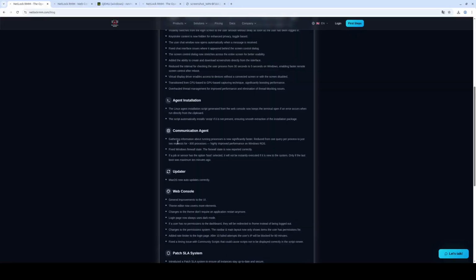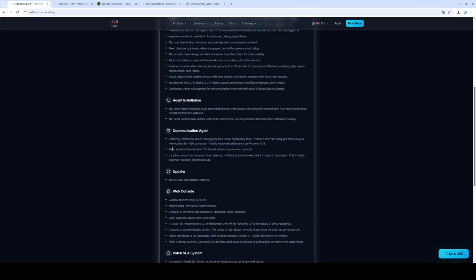Another thing that has changed for the Windows agent is that when collecting system information, this is a lot quicker now. Depending on the machine and the amount of processes running, the installed applications and all of that stuff, this could take maybe up to 2 minutes or even longer in certain cases. This is now really, really quick, and when I say really quick, I mean it usually just takes a few seconds. Especially on RDS servers, like terminal servers on Windows, this could drastically improve the performance, where you typically have hundreds of processes running. So there's also a great performance improvement for that.